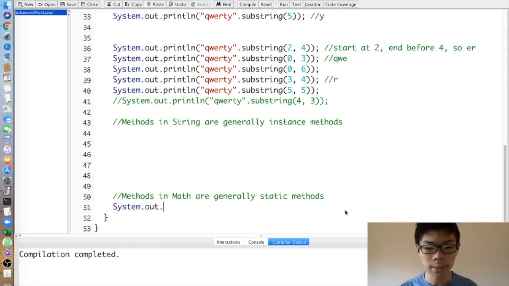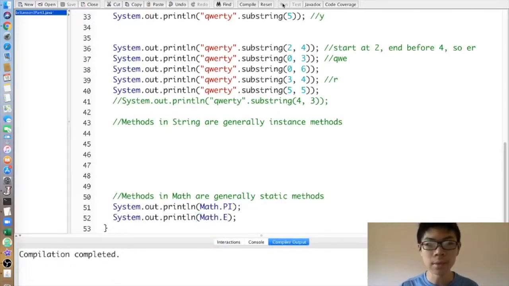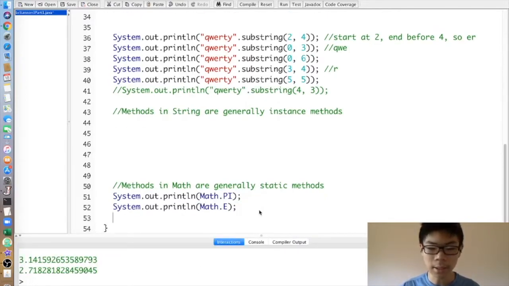So first of all, there are some constants Math has. Like Math.PI, notice that's not a method. That's a constant variable. It's the closest to pi. And Math.E, in case you know what e is, it's the number that's closest to e.